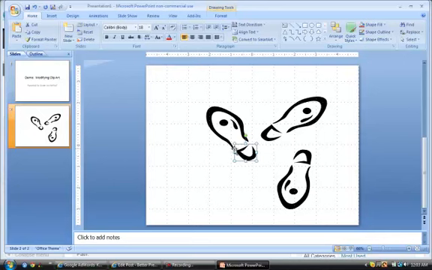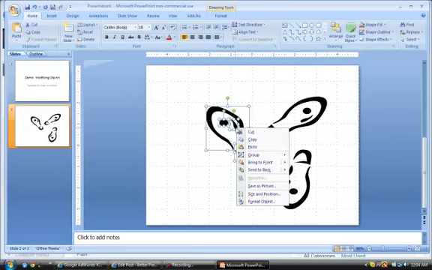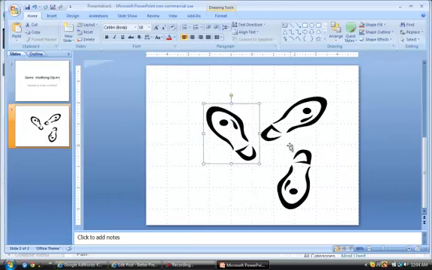I'm going to select the first one, hold down the Control key, and click on the next, and the next, and the fourth piece. Then I'm going to right click again and select Group, and then do the same thing for this one.